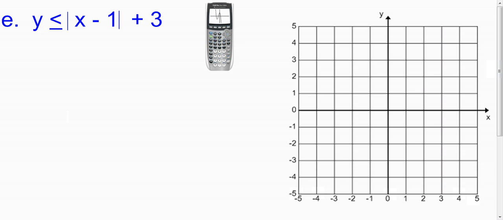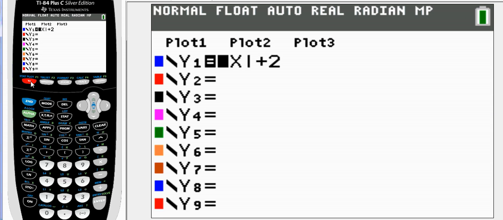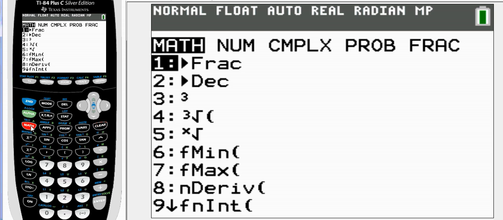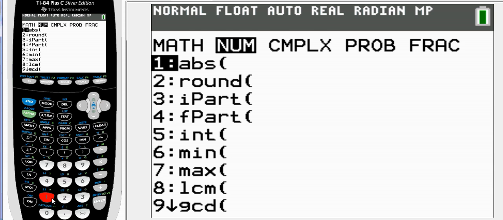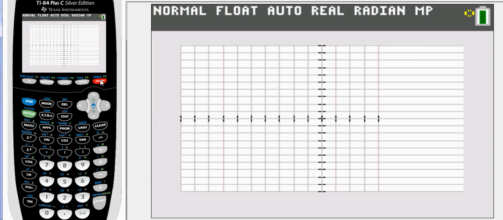All right. We have not done a problem like this yet, but we'll go ahead and put this into our calculator. I know that this thing will move the graph up 3 because it's outside of that absolute value symbol. I haven't looked at what this will do yet. So let's peek at this on our calculators. So I will just clear this out, and I want to do the absolute value. So math over to number 1. The absolute value of x minus 1 and then plus 3. And I'll go ahead and graph that.